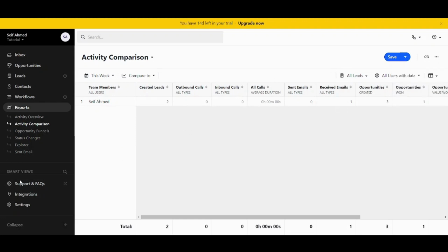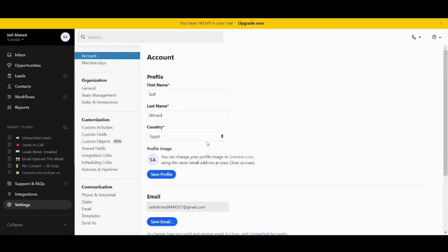You can also access support and frequently asked questions, with many tutorials and guides that will help you whenever you face any problem. And in the settings, you can access all the settings related to your account and your memberships. You can control it however you want.